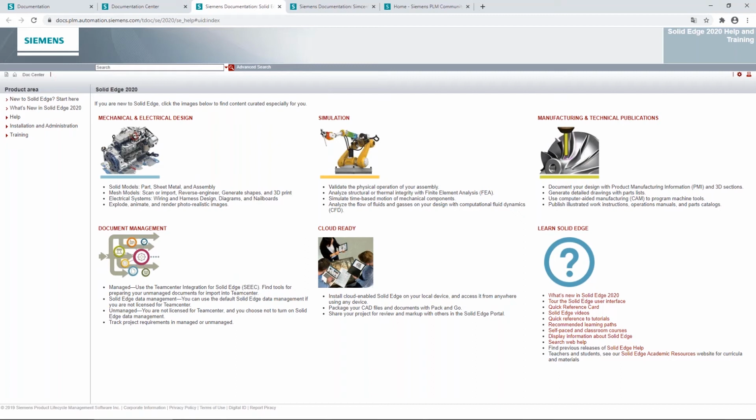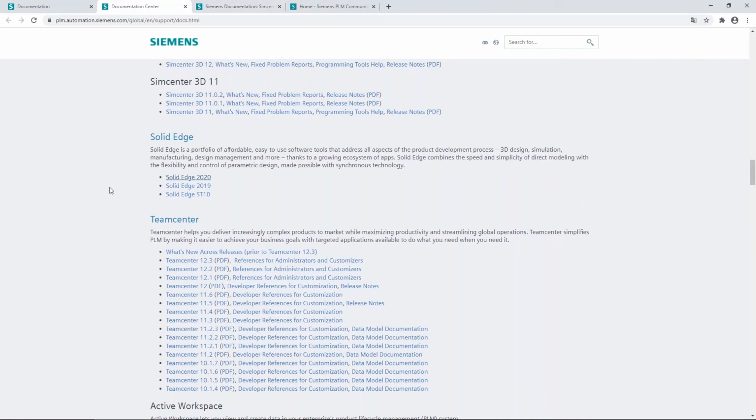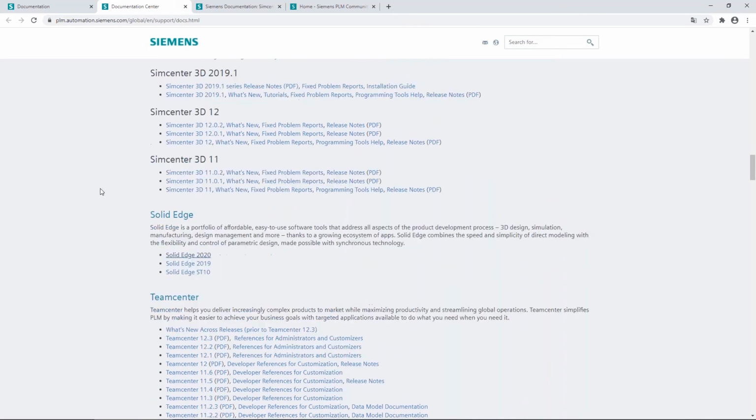So if you're in a command in Solid Edge, let's say thin wall, or let's say you're in FEMAP and you're doing a mid-surface, if you press F1, that will take you straight to the help pages for that command. Okay, but this documentation center does have all of these links on this single page, which is actually very nice.